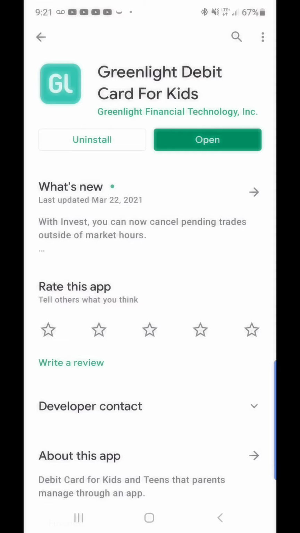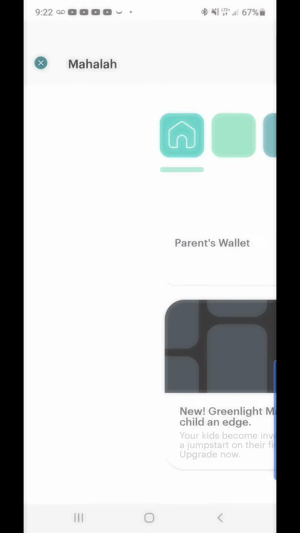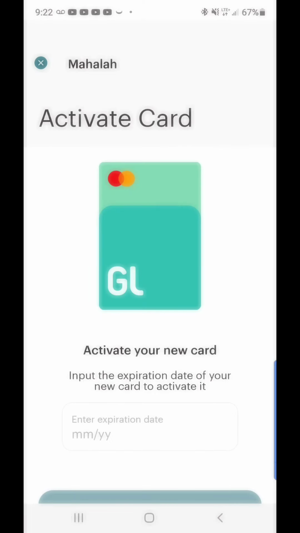All right, perfect. So now it's time to press the open button. I'm going to click on open. All right, perfect. So currently it shows that Mahala, my daughter, needs to activate her card. The reason it's a new card is because it comes with a standard regular card, but we ended up getting her a customized card. You're able to put your own picture, or any type of picture, on your card, as long as it's not copyrighted. They'll take that picture and send you a card with that image on it. Very, very cool.